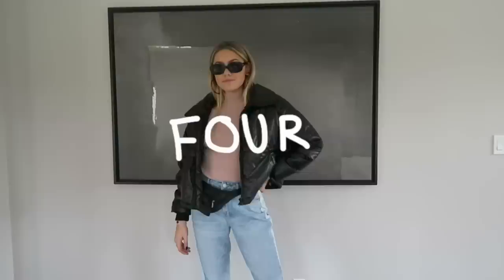And then with this outfit, again, I just paired my Docs. If you don't have Docs, feel free to pair these outfits with sneakers or boots or whatever you're comfortable in. I feel like shoes should just be something that make you feel good when you're walking in them, whether you like the way they look or they're super comfortable or both. But yeah.